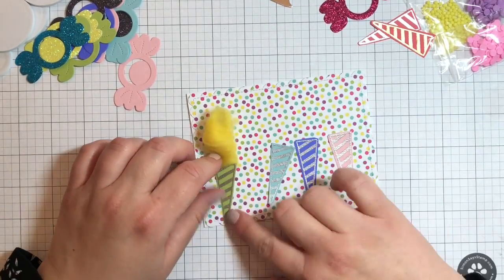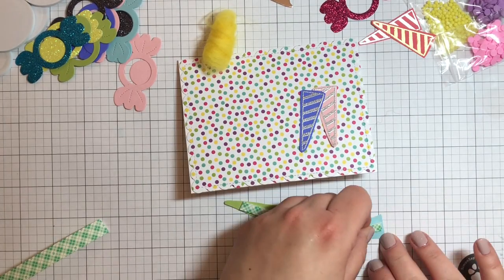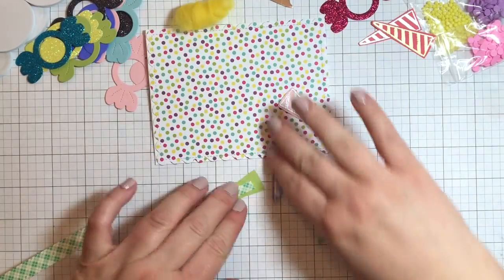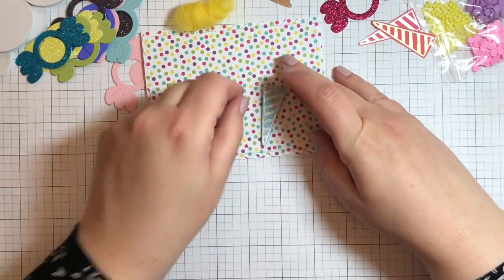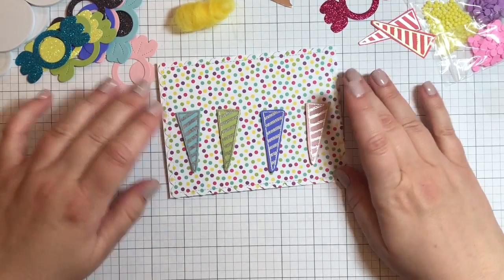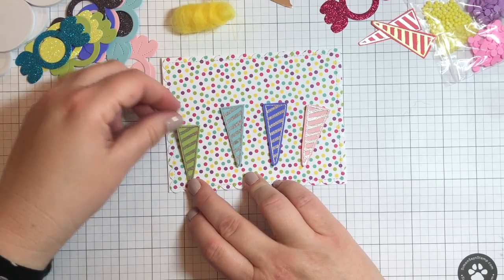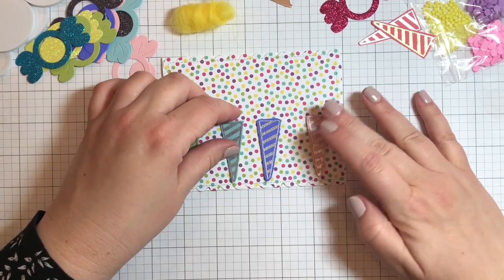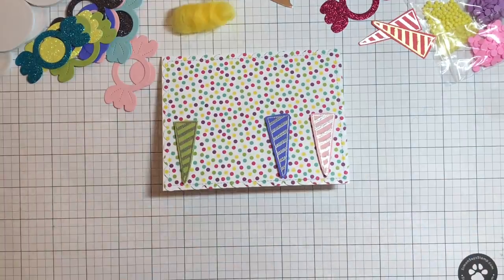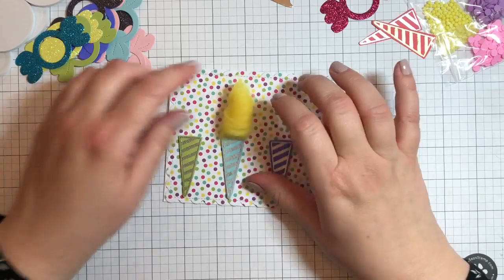There's yellow, pink, blue, and purple, and I just took a thin strand of it, maybe about 1/10 of what was in the package, and I just rolled it in on itself in order to make the cotton candy to go into the cotton candy cone. Here I'm just trying to figure out where I want my cotton candy cones to sit on the page, and I'm going to start by adhering the cones on the outer edges so that I can make sure that they'll be evenly spread across the page if I start from the outside and go inside.